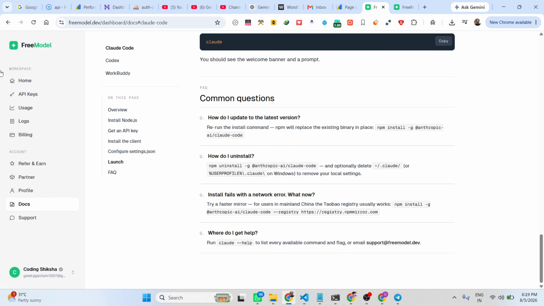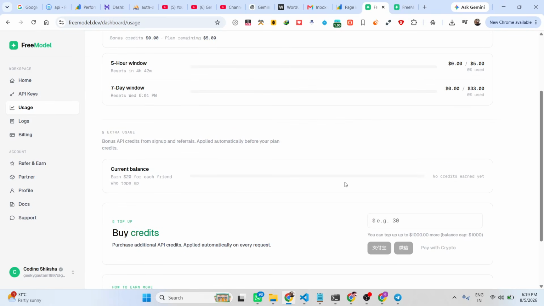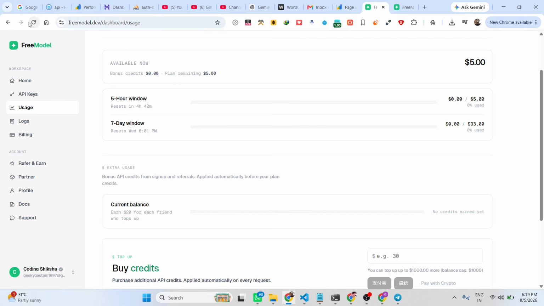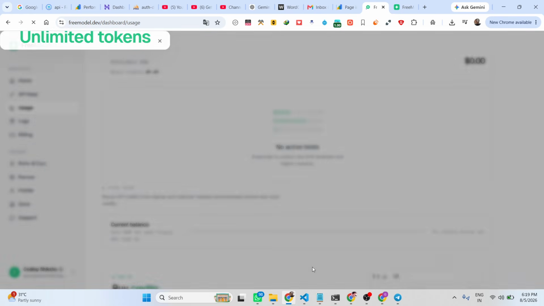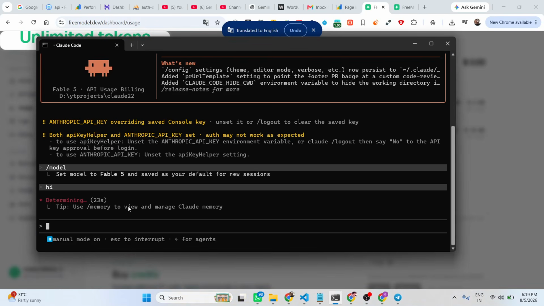In the usage section, it will exactly tell you how many requests you have made. In this easy way, you can use any Claude Opus or Claude Fable model in Claude Code using this website freemodel.dev.